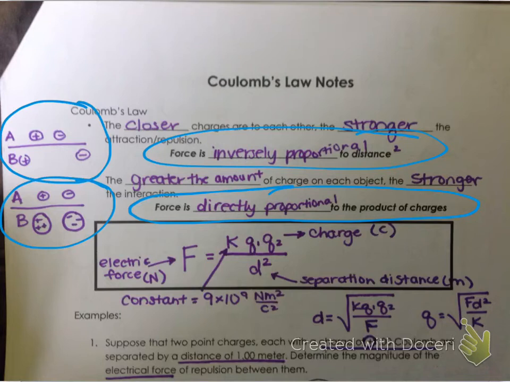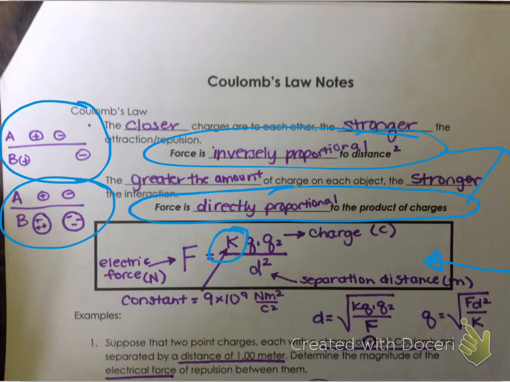And so from these two relationships, we derive this equation, and so we start with the force equals, and then we look at the charge is directly proportional, so that goes on top, the separation distance is on the bottom, and I tell them that the distance is squared in order for this to work out. And then we talk about that there's a constant here, and that constant is going to help us to cancel out our units and get our force on the right level of numbers that we're looking at.